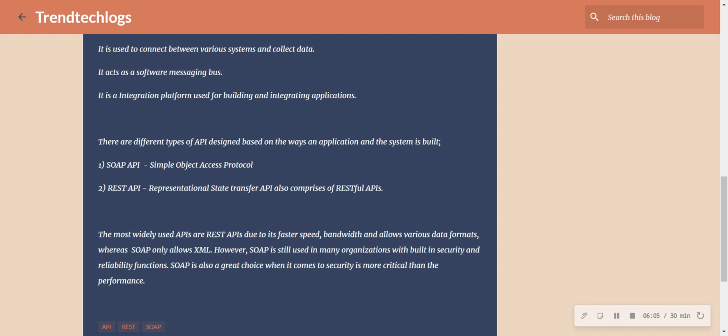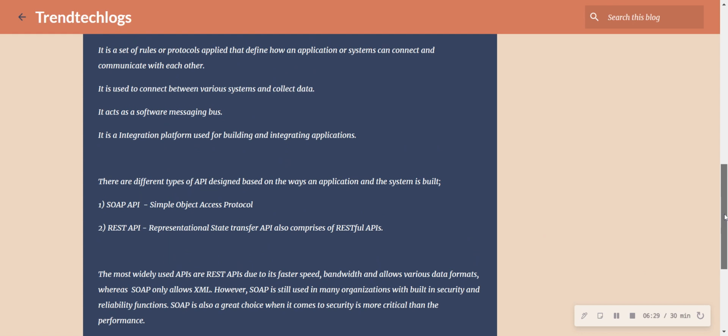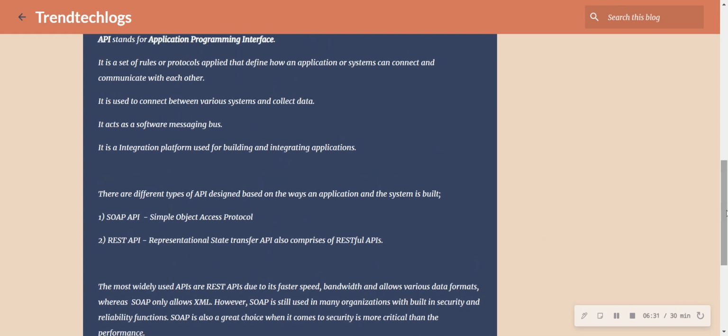WSDL stands for Web Service Description Language. And the REST API similarly has RAML. The RESTful API Modeling Language, RAML, will be used in the REST APIs. Having seen the basics of an API in simple words and the two types of API, let us now see where these APIs are used.